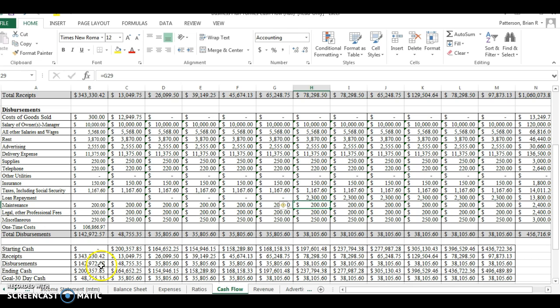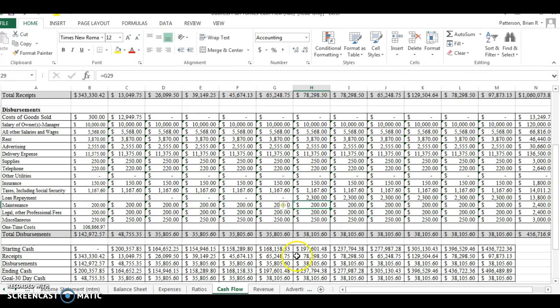$200,000. So the next month we start with $200,000, we add 13, our bills were 48, that's left us with 164. Notice there real quick, we had 13 coming in, but we had 48 going out. So if it wasn't for that bank loan, we wouldn't be able to pay our bills. So right now our bank loan is pacifying us for the first couple of months. Next month, we started with 164, with 26 coming in, 35 coming out, we're left with 154.